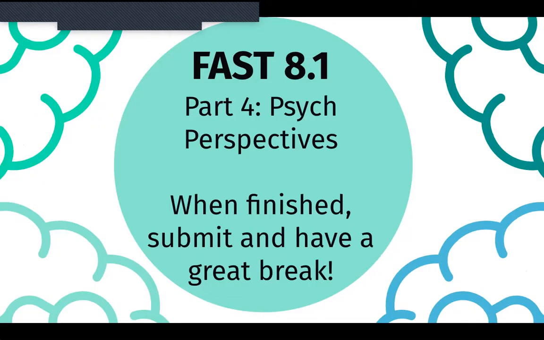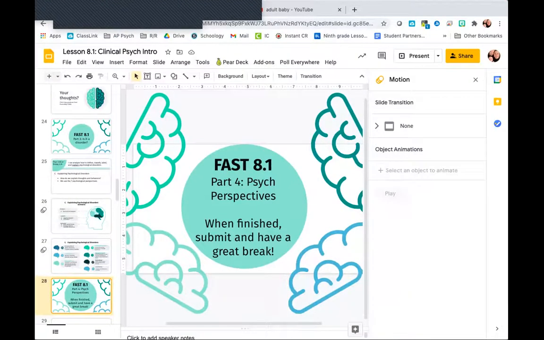So the last thing that you're going to do, okay, is you are going to work on FAST 8.1, which is part 4, Psych Perspectives. And then when you're finished, I want you to submit it, and it is due tonight by 11:59. Okay, so you should be able to finish it in class. But when you're finished, you can submit and have a great break.